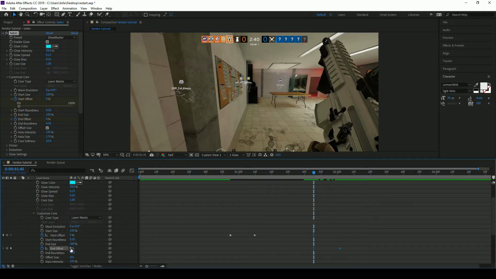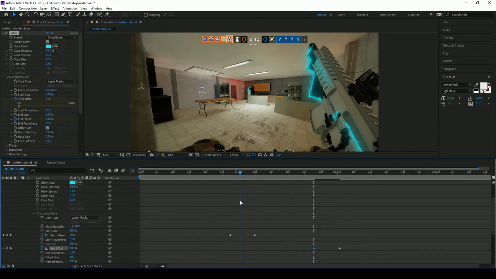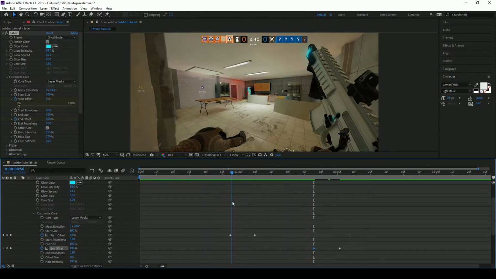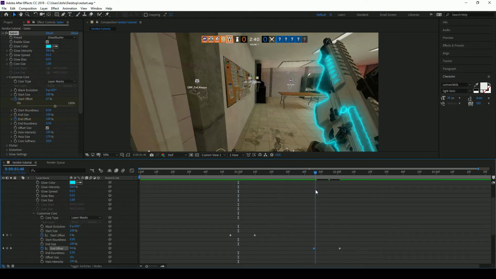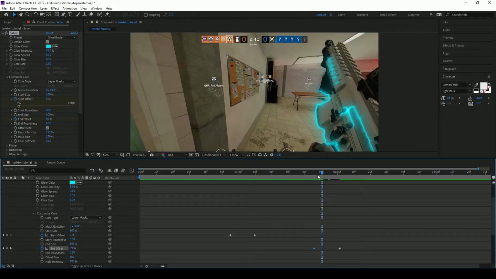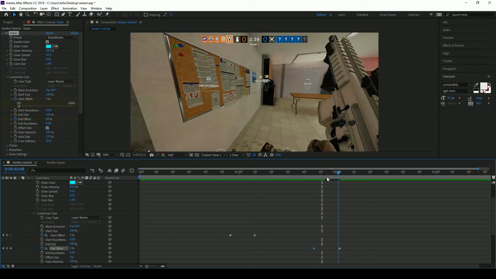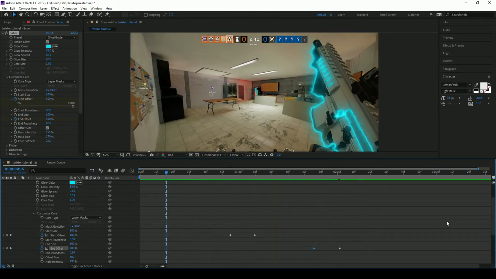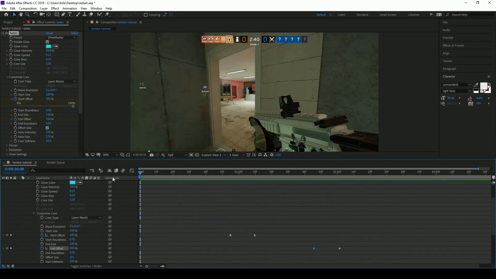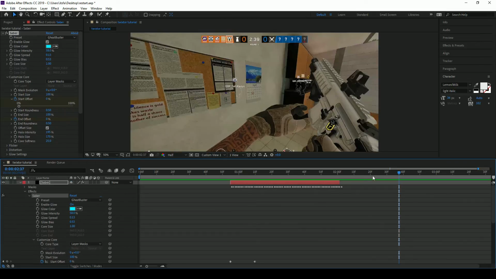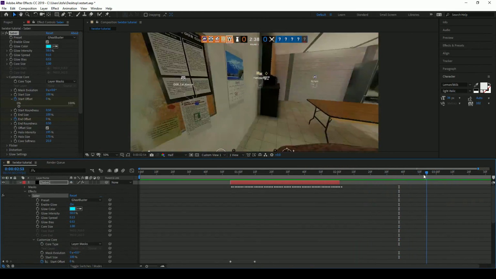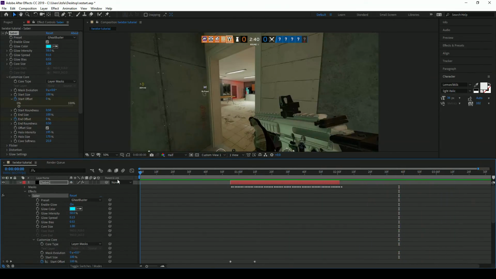So into end offset and I'm gonna put it on 100, and this way you can see when it fades in, it starts from the top here, and when it fades out, it's gonna start fading out from the other side. So I think this looks a lot cleaner, and there you go. And then you just continue the clip if you had a kill, whatever. My dumbass just snipes the wall for some reason.